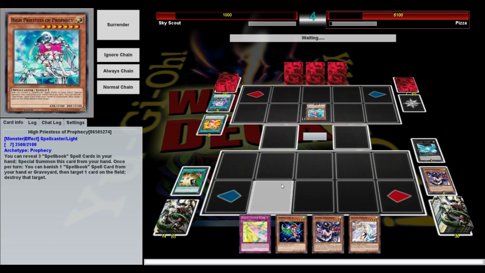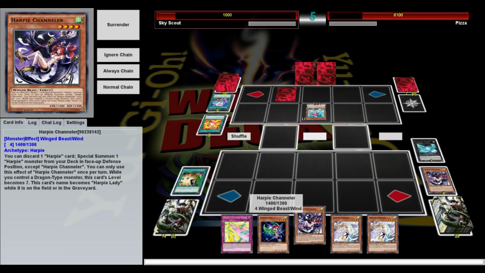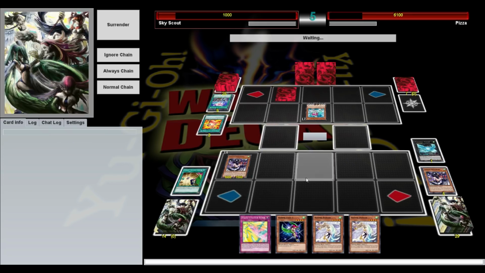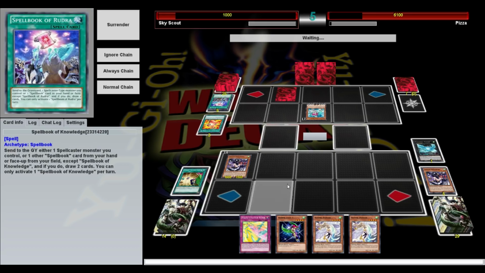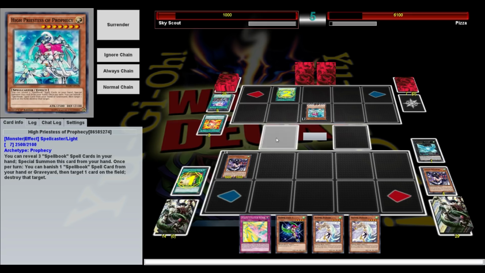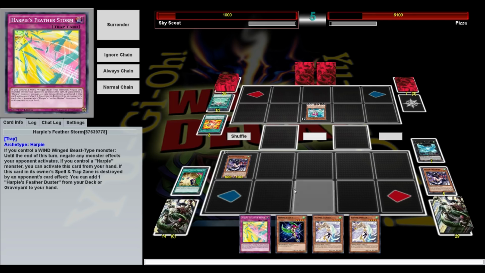Alright, so again, we're left with just the one High Priestess. Don't set things against Harpies. That's a bad maneuver. Yep, just gonna... Same play as before. Goodbye, my friend. Unless that's another one of those things. Spellbook of Wisdom, okay. Just chain, it's unaffected. Yeah, I don't really want to... There we go.